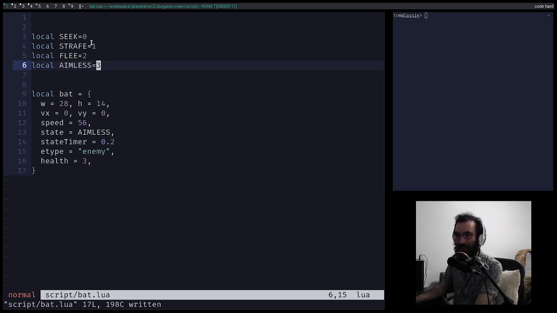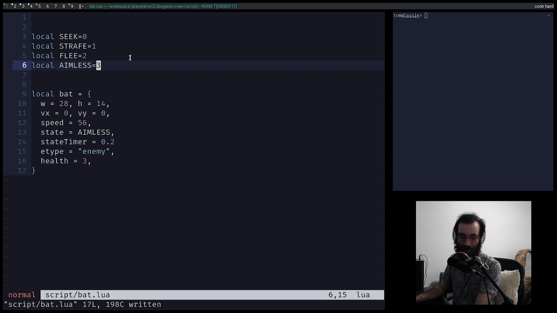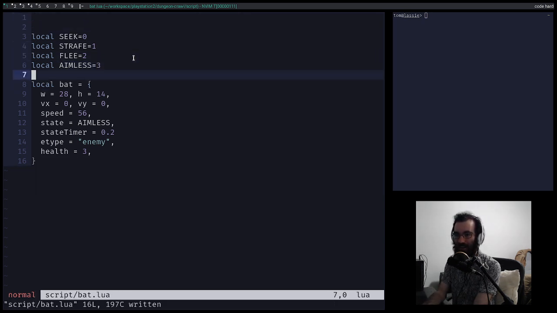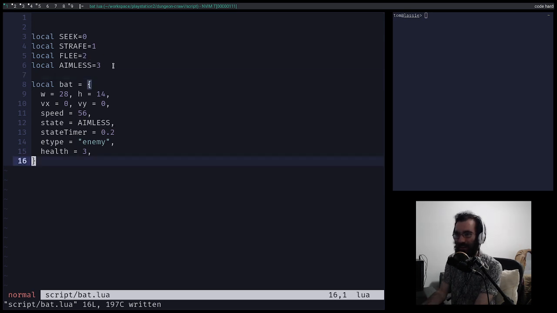But seek and strafe never map out to flee and aimless directly just through advancing in the state machine, as a special event has to trigger one of these two. That's going to be our goal. And so aimless is going to be triggered by not having a target, or by having just spawned, and flee is going to be triggered by taking damage, which I actually don't think will be possible at the moment because we don't have collisions yet.